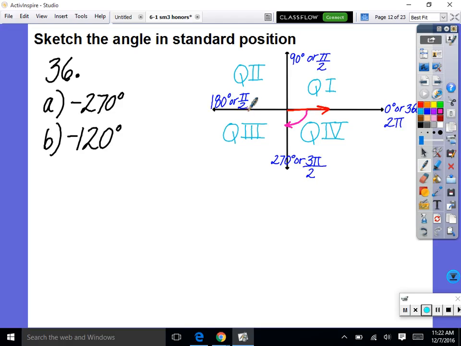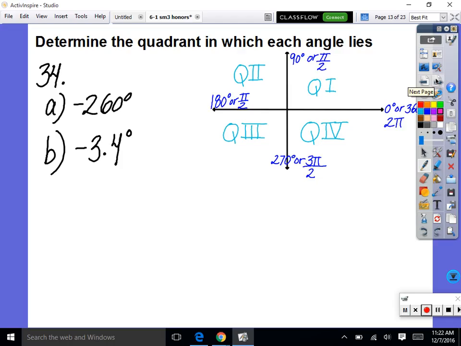Just so we can get a pretty good sketch, let's do 180 minus 120. That's 60 degrees, correct? So about how much further do I need to go? 30. Not super far, right? Yeah. Okay, so a rough sketch is good enough, and then we'll draw that in. It wouldn't hurt to write that it's negative 120 degrees. I didn't draw that perfectly, but rough sketches are good enough. Okay, questions on that? Okay, you guys do 34.